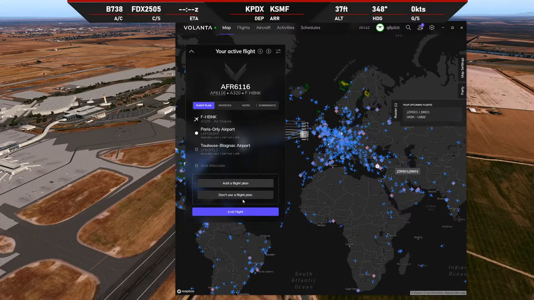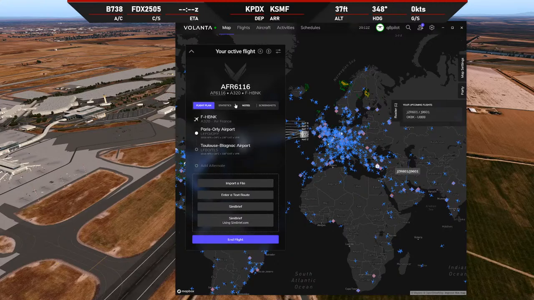You can say don't use a flight plan. You can end the flight. You can add an alternate. So if you add a flight plan, you can enter the text route, import, do all that good stuff, as I've shown you in the beginning of the video.